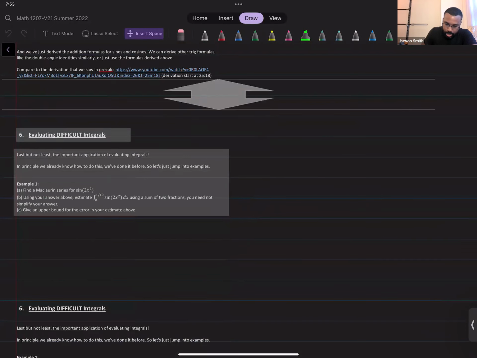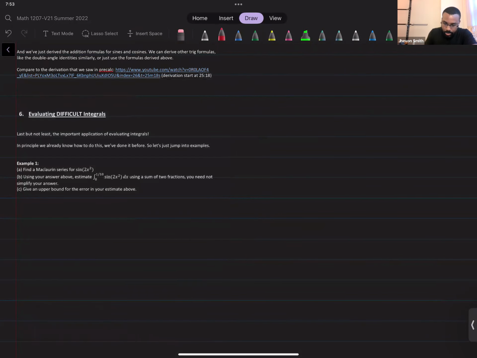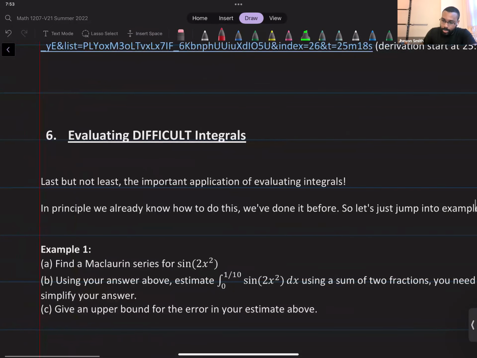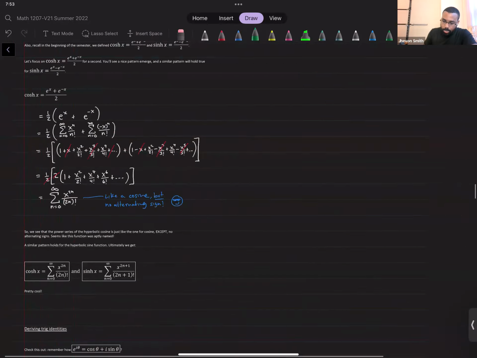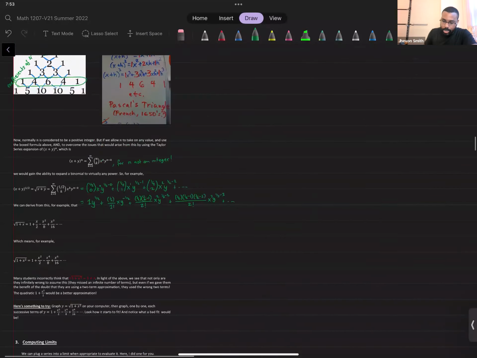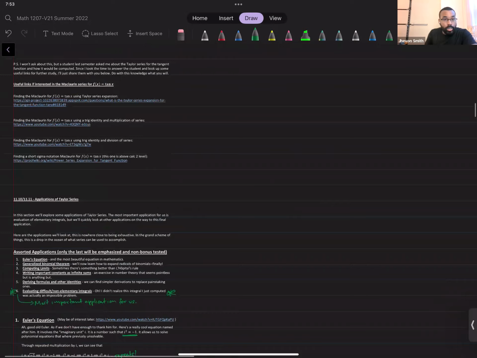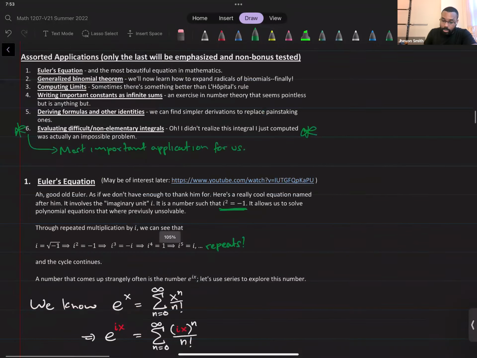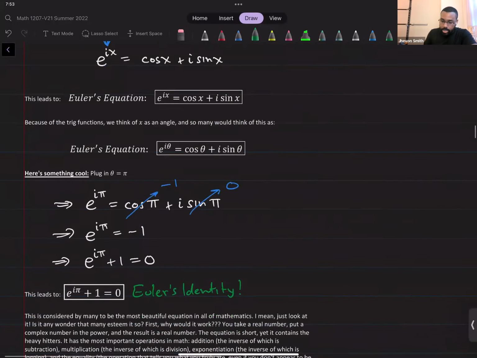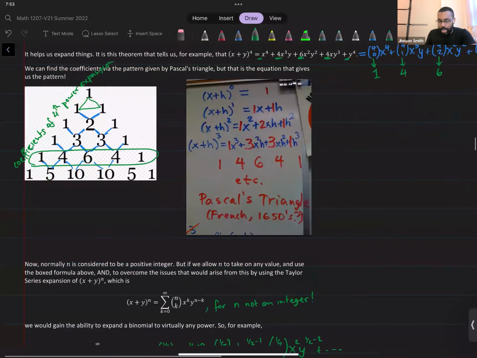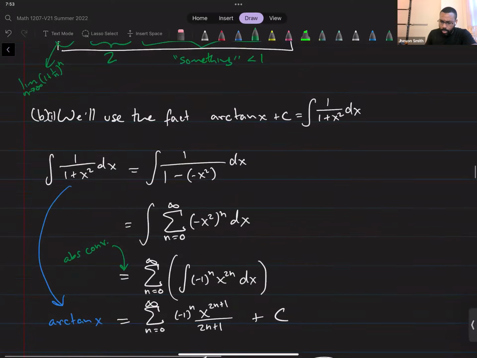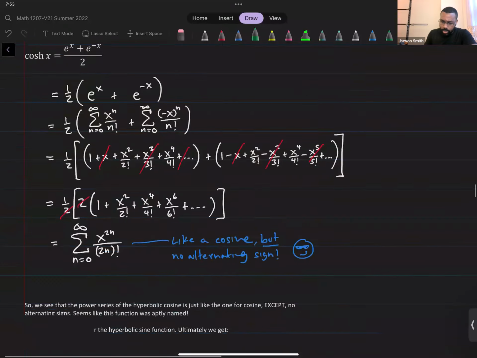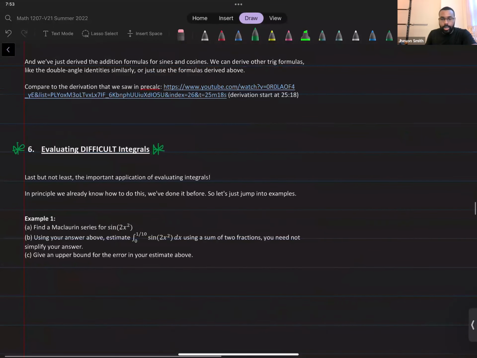So here's the important application. Okay, so all the other ones were pretty cool. I just thought I'd show you that a lot of things in math can be reinterpreted in terms of series, and you can actually get a lot of mileage out of that. Even some of the problems that we would be doing, like having to take limits, you can rewrite in terms of series and interpret a lot of things from that, derive a lot of identities and stuff.